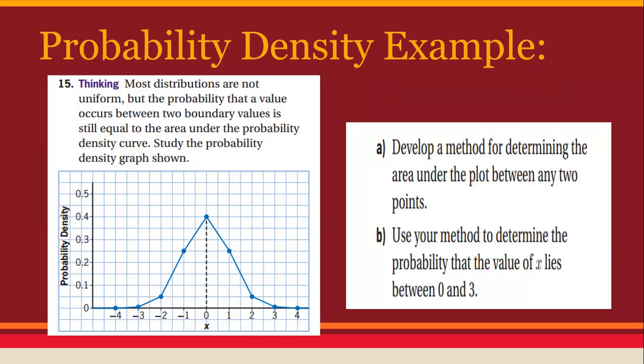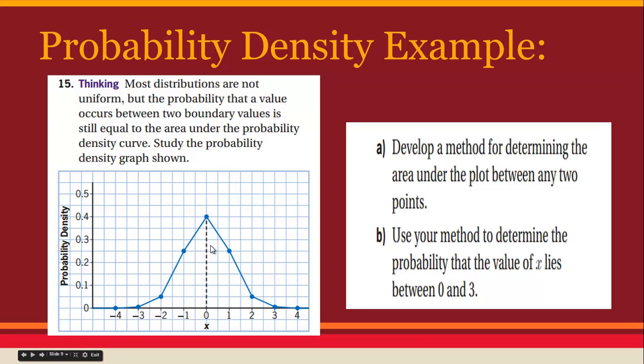So here's a question for you. I'd like you to take some time to do this. You're just actually calculating the probability. This is the probability density. So we're going to take the area under the curve between 0 and 3. So I'm going to take some time to do that.